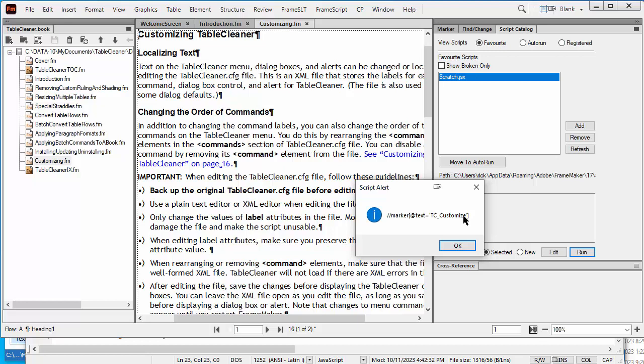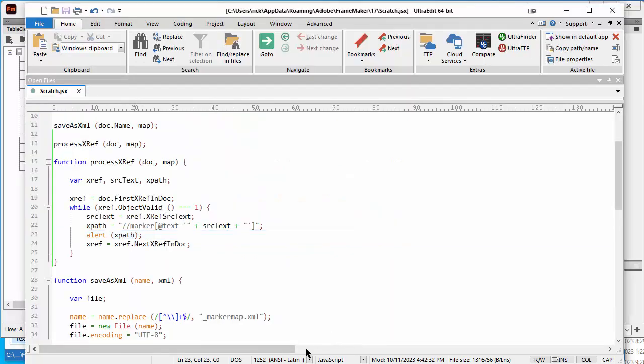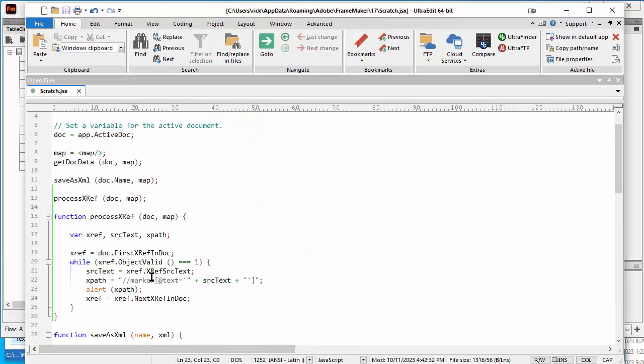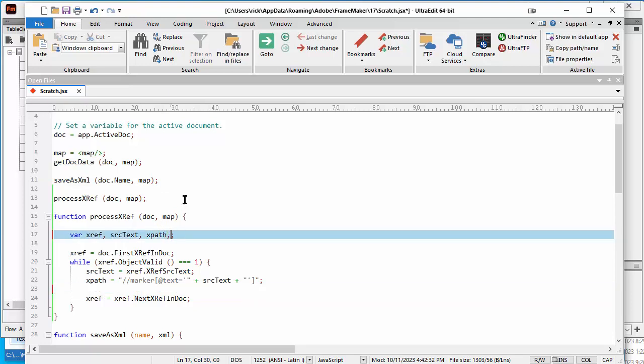And XPath is not super complicated for what we're going to use it for, but we're not going to really get into all the syntax here. But let's use it now. So let's go here. And so we're going to apply that XPath to our cross-reference. So let's create, we're going to create a node element.